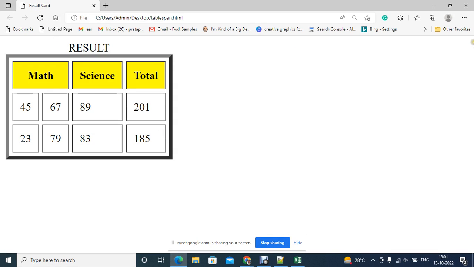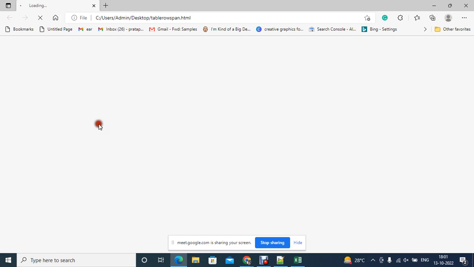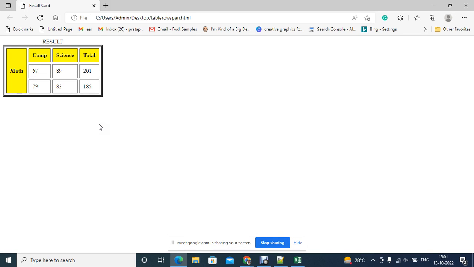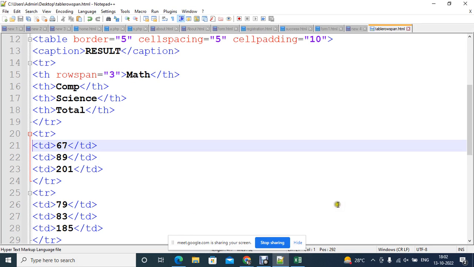Actually we have changed the table, just refreshing that one only. We have done this row. You can see the structure is changed. Are you getting it? So you can make the table any way. All the ways are useful and you can make it in any way, like I have made it, okay. And I have made the changes universally. You can make it locally also, okay.